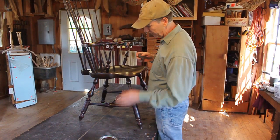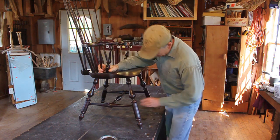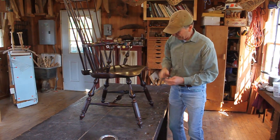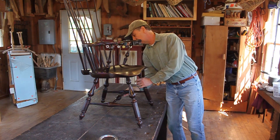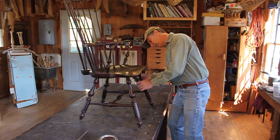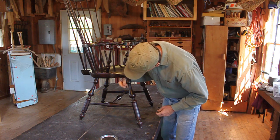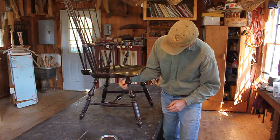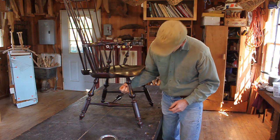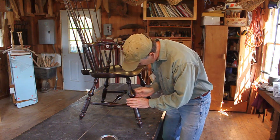So I take some 0000 steel wool, and I just lightly rub it, just to even out that finish. It will lightly dull it. And if you see any spot that's really shiny, like sometimes a little bit of oil got caught up in one of these little V grooves right here, and I didn't catch it and didn't get it wiped off, so the back side of that bird's beak might have a little shiny spot on it. So you want to watch out for that.